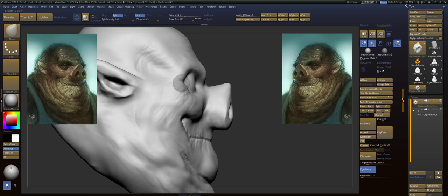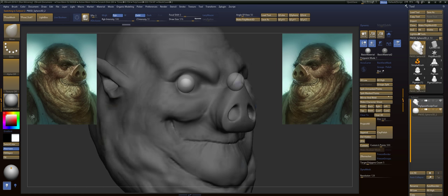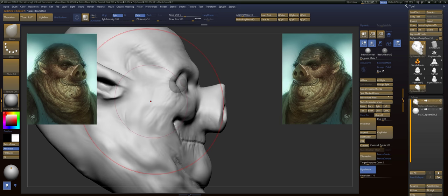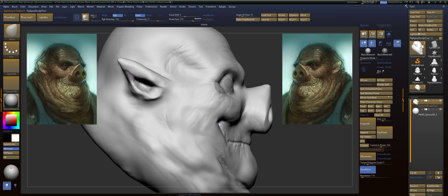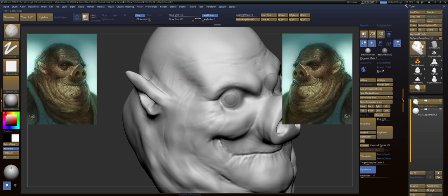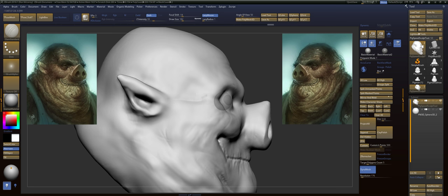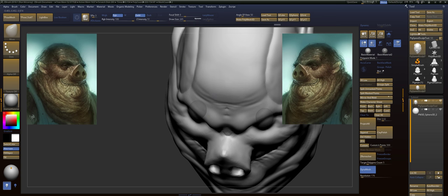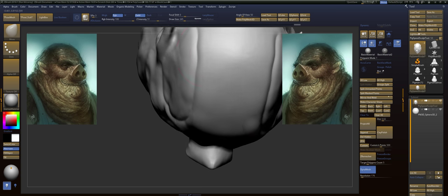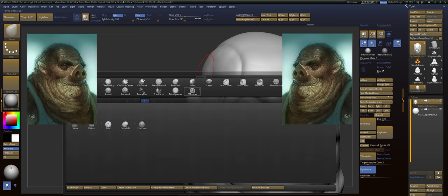Okay. So right there. Then move that out. Right about there. Okay. So let's start from the beginning. What are we going to do? The zygomatic. That's right. The zygomatic. Fill that in a bit. Okay, so we are going to go above the ear hole, boom, and then the temporal line, right? We're going to move that out, obviously. It's a little bit too deep. Okay. Something around there. So now we can see all the forms that are going all over the place, right?